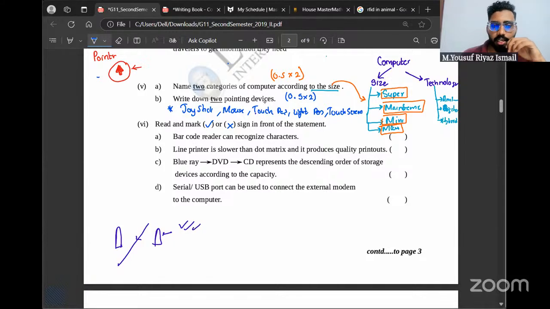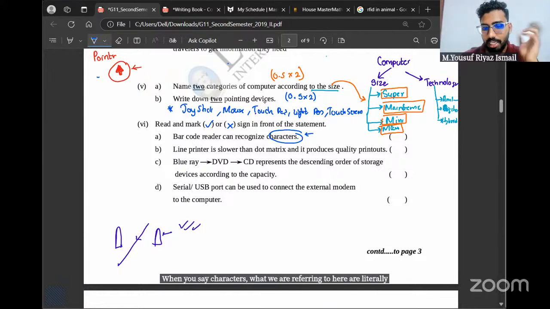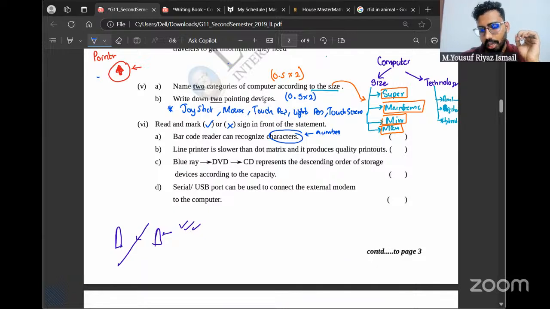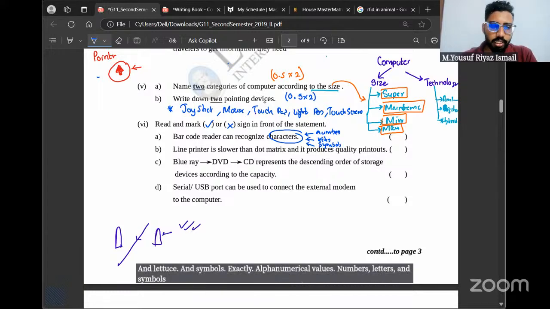When you say characters, what we are referring to here are literally characters, meaning numbers, and letters and symbols. Exactly, alphanumerical values. Numbers, letters, and symbols. These are mainly what we refer to as characters.